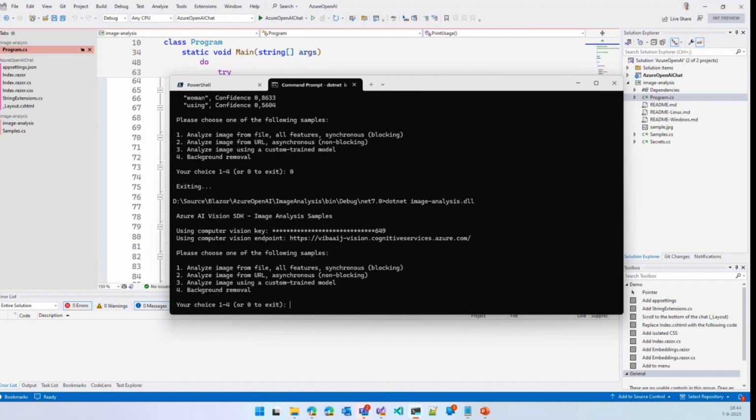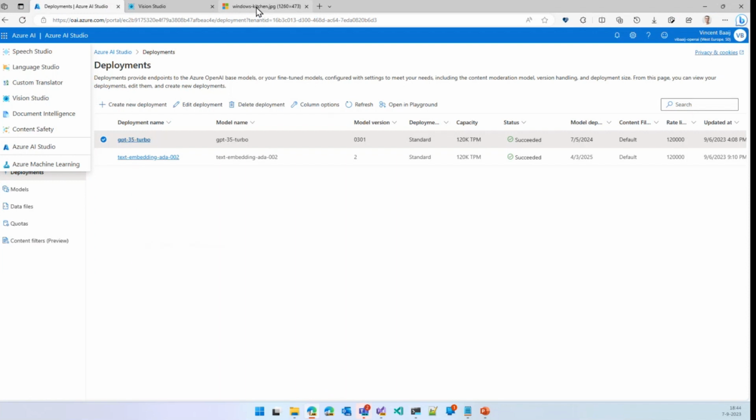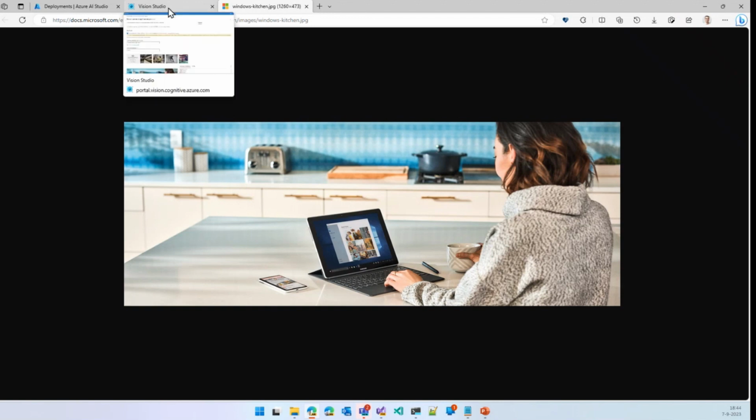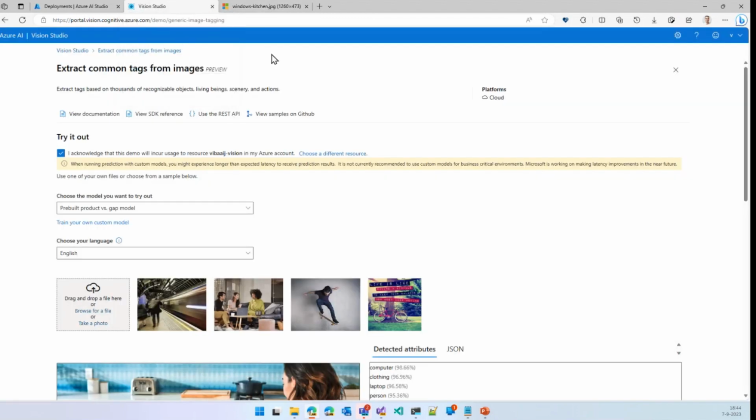So we can now just do that. We're going to go with the second option, analyze an image from a URL asynchronously, non-blocking, so while it's doing that, it could do other things. And it's going to take a look at this image, and with that image, it's going to do this kind of functionality.